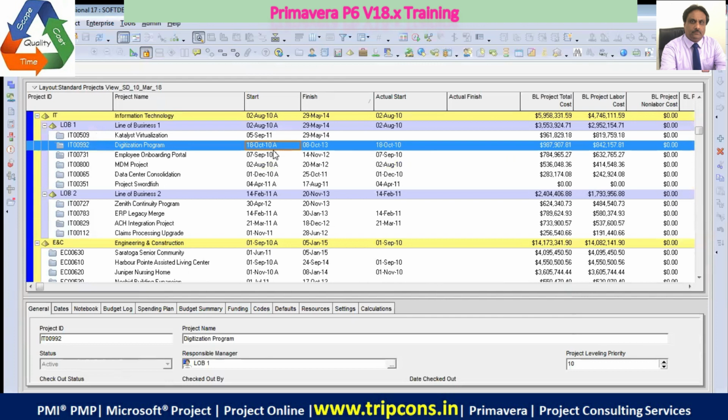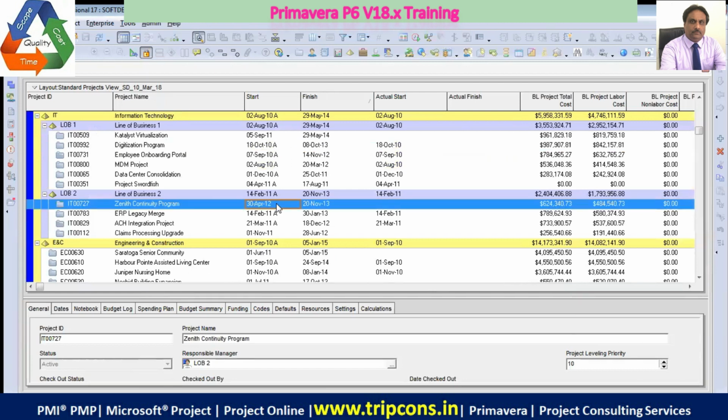Do you see this A here, A in the start column? And in some of the projects, you don't see the A in the start column. Can you guess why it is there in certain projects? It means actual? The project started? Yeah.